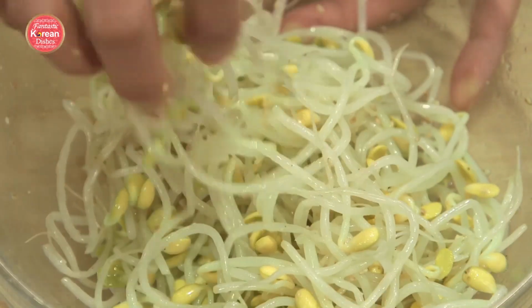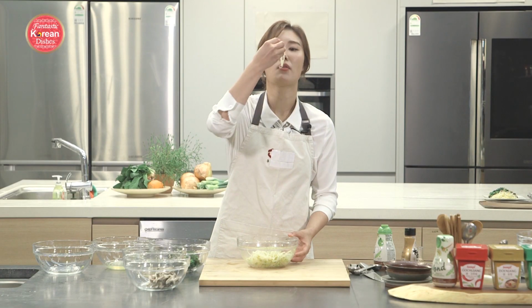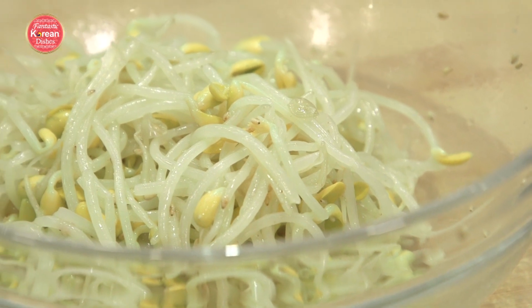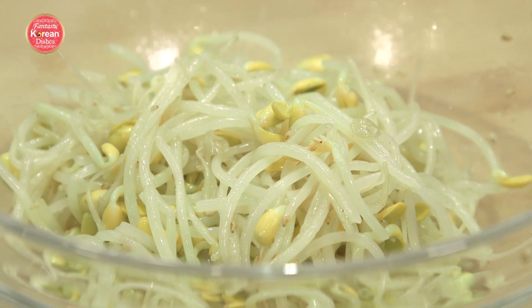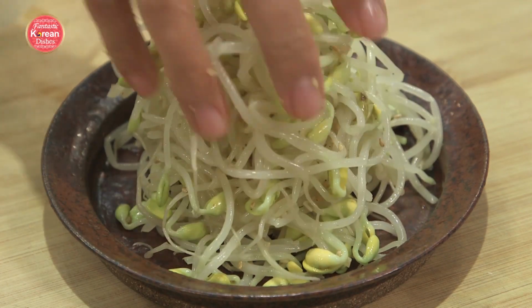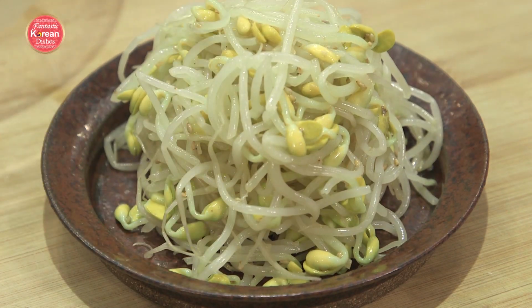Okay, let me give this a taste. Perfect. Okay, I'm going to plate it. That is so yummy. And it's got that perfect crunchiness that I like.